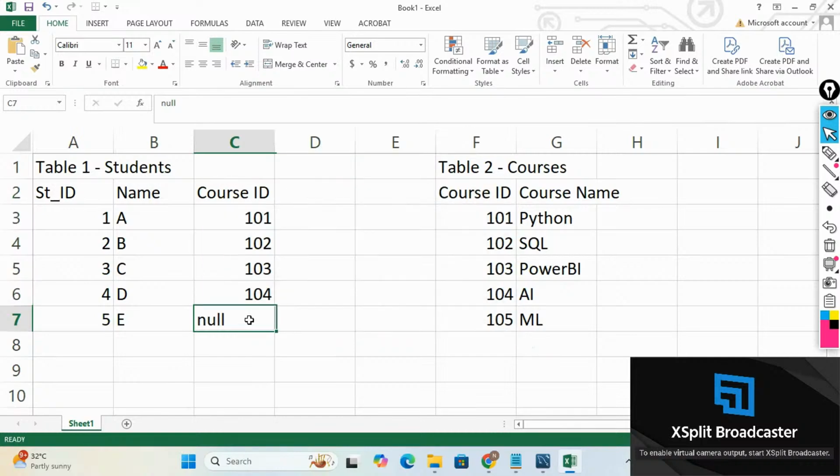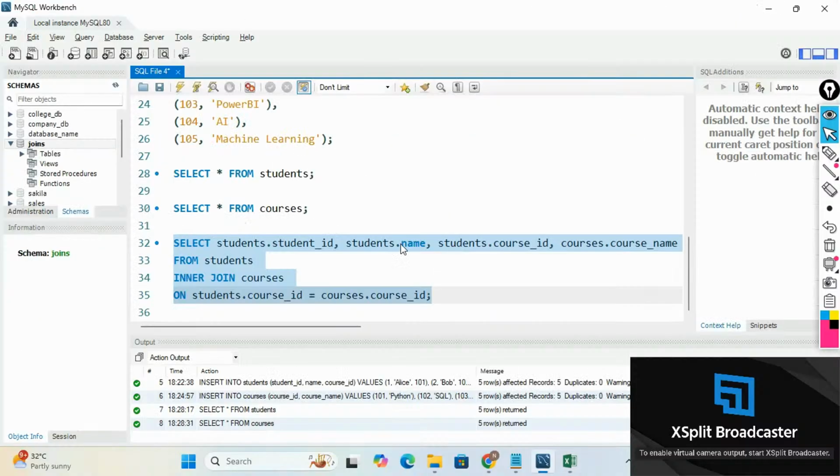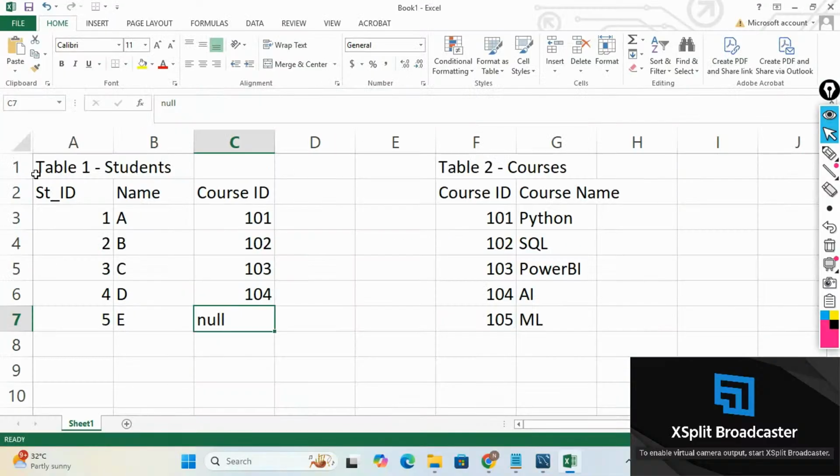Will we also get null? Is null present in course ID? No. Is 105 present in this course ID? No, right? So you should get only the matching records. Only those values you'll have in the output. But in the output, what columns are you expecting? Student ID, name, course ID from the students table.